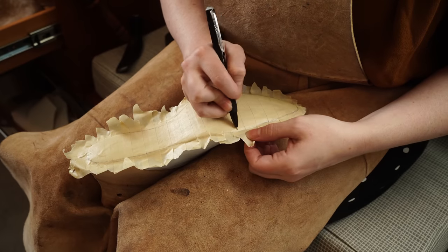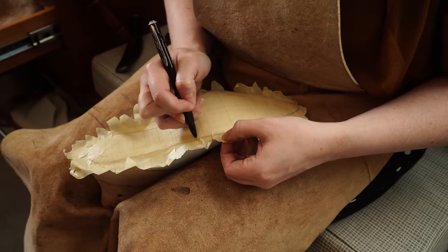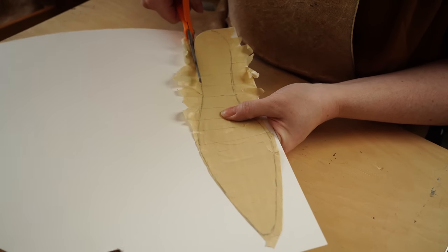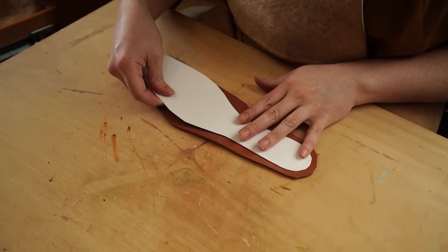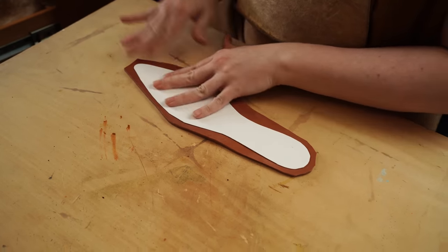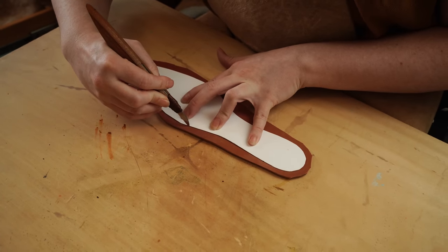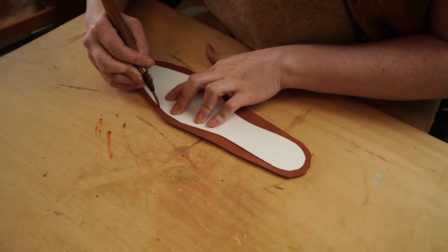Then it's time to figure out all of the other pieces. In fact, though that upper seems incredibly complex, the rest of the shoe is just as complex and requires just as many different pieces. I am taking a sort of map of the base of my last, so that way the insole can be cut out very precisely. Sometimes I do it this way, sometimes I do it on the last, but this was the easier method for this particular option, I found, especially since my last is quite built up.